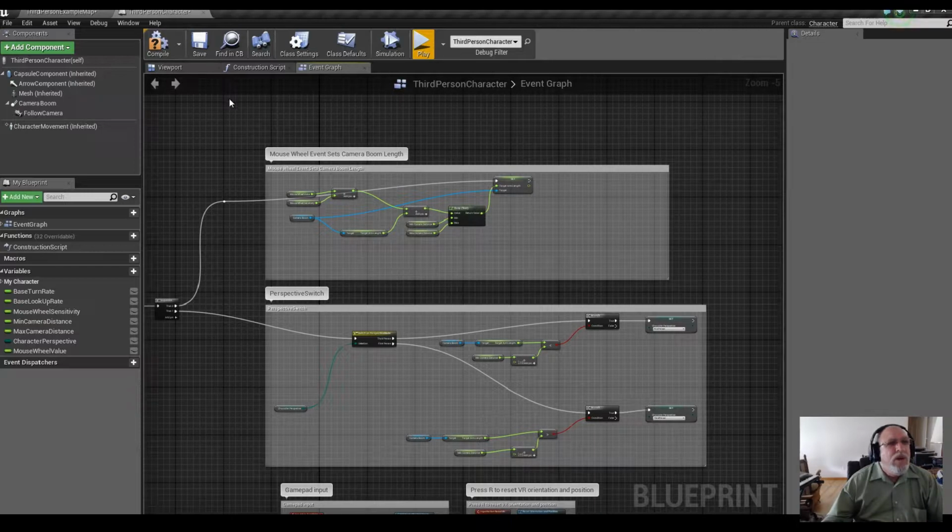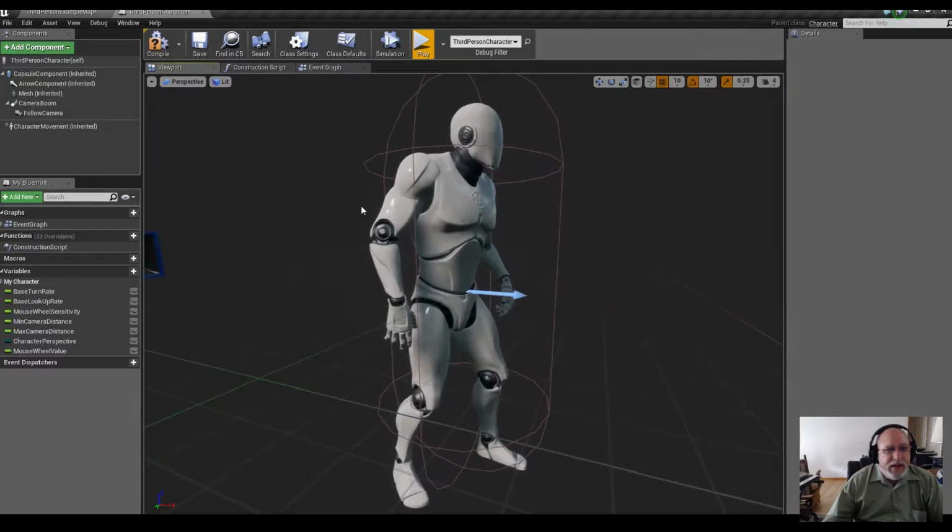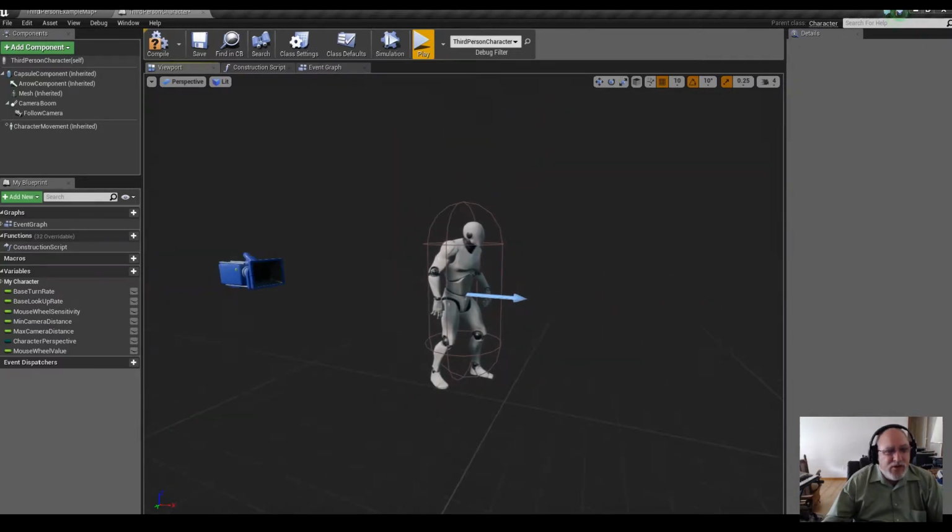So what I'm going to do is go over here to my viewport, and now we're going to need a first person camera. Now there's a couple ways we can do it. We could take this camera, disconnect it from the follow camera, reconnect it to the head so that it moves with the body motion a little bit, or we can just put another camera on his head and switch which one is active. I think that's the way I'm going to do it. I think it's just easier that way.